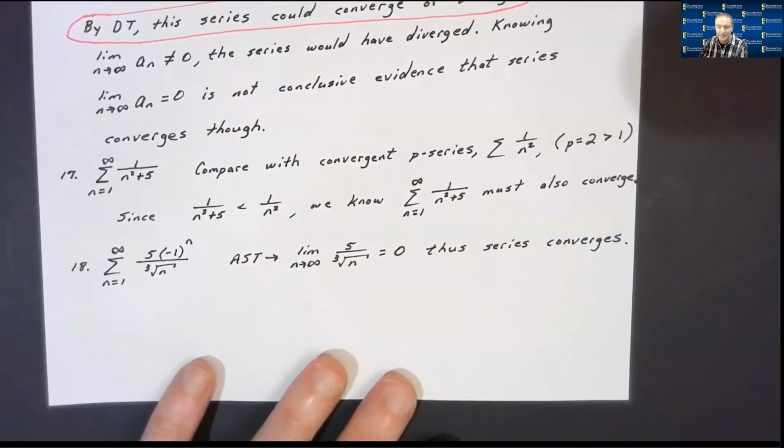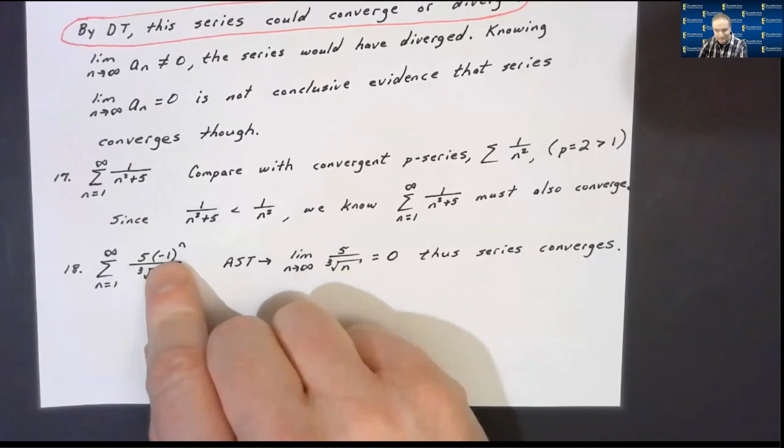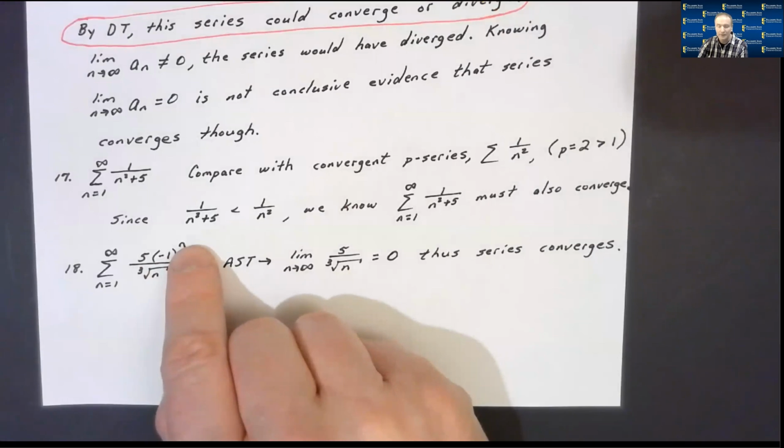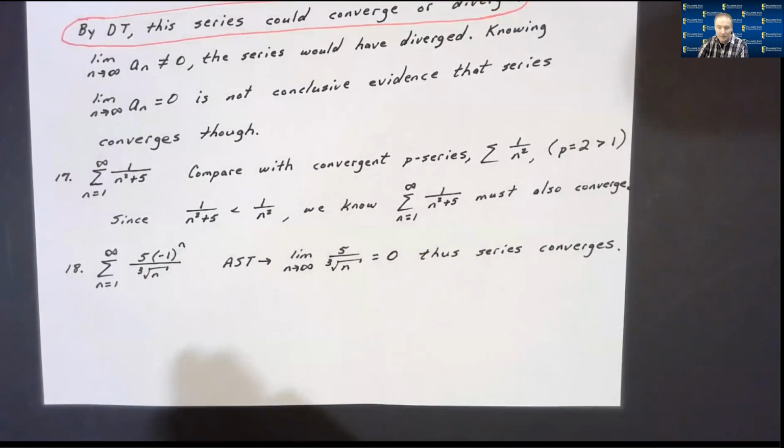If I say the Leibniz test or the alternating series test, I'll give you something like this, and if it's an alternating series test, you have to see the (-1) to the power in there. And then what the Leibniz or the alternating series test does is it says, all right, take the limit as n approaches infinity of the non-alternating part. So ignore the alternating sign, the (-1)^n. If you take the limit as n approaches infinity of the rest of that, and if you can show that that limiting value is 0, boom, it's convergent.